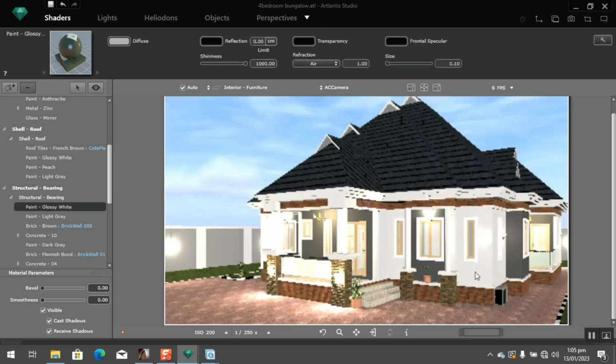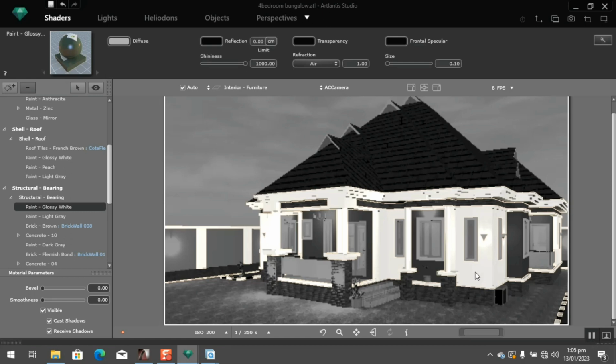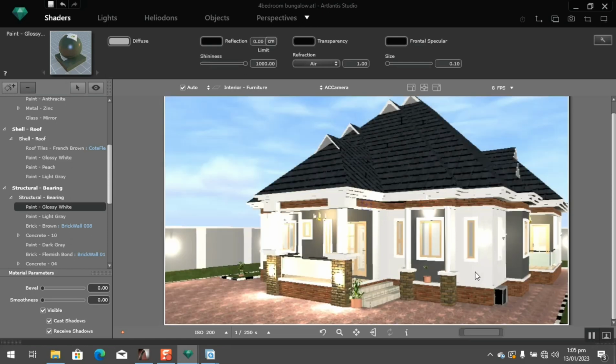Okay, you see, the moment I click the white, all the materials with white are being selected. So this was the thing I was telling you, that before you export your files, make sure that you differentiate them materially. The moment I click the white, all the materials that go with white modeling were highlighted. So next, I'll pick this wall.